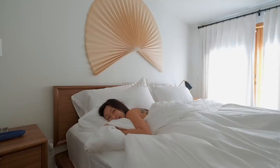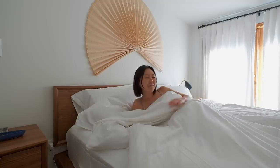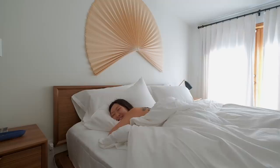Oh, I had the best sleep of my life. No, seriously, I slept so well, you guys. Like, I highly recommend these sheets. There's no better feeling than fresh, crisp, white sheets with shaved legs. Do you guys feel me on that? Like, every time I put on fresh sheets, I have to shave my legs because the feeling of my skin against these sheets, oh, I just never want to get out of bed. I wish I didn't have to do anything today.